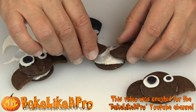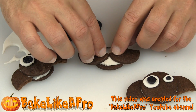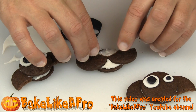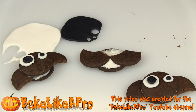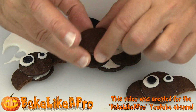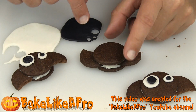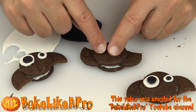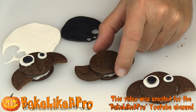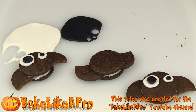We'll get our wings on here. Give them a nice little push. I can really feel that buttercream is just locking that in there. That's nice. The upper cookie now needs a little bit of icing, so we'll get that on there as well. Then I'm going to grab the top. Try to center it on there. Nice gentle push. And look at that. Okay, so that's the first portion again.